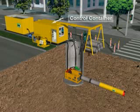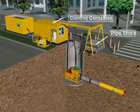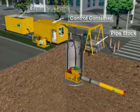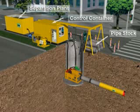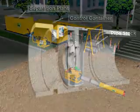The operating container with the control panel and the hydraulic power pack is located on the top rear side of the shaft. A pipe stalk is then established and maintained in front of the shaft to feed the shaft crane. The slurry feed pump and the slurry discharge pump are connected between the shaft and the control container, and then connected through the separation plant to form a closed slurry circuit.